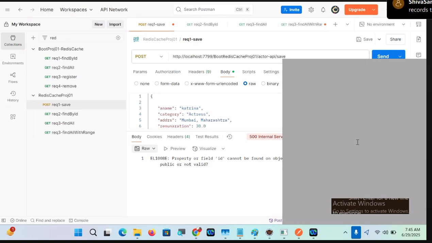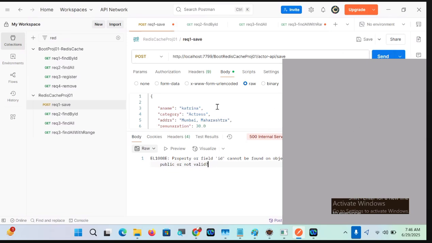But cache is going. Example, I saved 100 lakh records today. That's your headache, boss. If you want to take the benefit out, we have to go for it. It's up to your choice, right? That's your call. You want to save every saved object or not? It's your call.